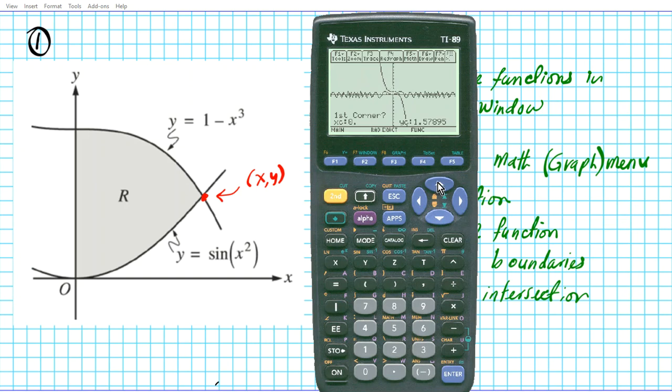I'm going to take my cursor to the upper left corner here. This point specifies the upper left corner of the window we're going to display. Press enter, so it fixes that point. Drag it down, down, down. We don't want to go too low, and then to the right, past that first point of intersection right there. This area enclosed by the box is what our new window will look like. Second corner, press enter.